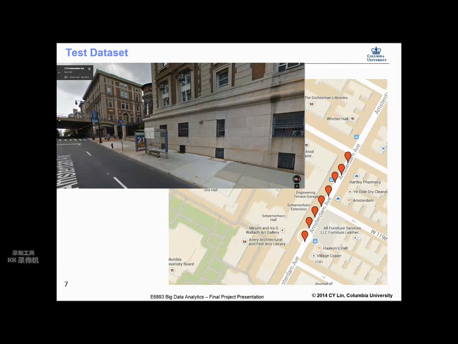As a test dataset, we use images taken from Google Street View. The goal for our test cases is to collect pictures taken by Google Street View cars around the block of Columbia Morningside Campus. Then we will take some query images that are not in that set, and see if the system returns the picture taken close by.